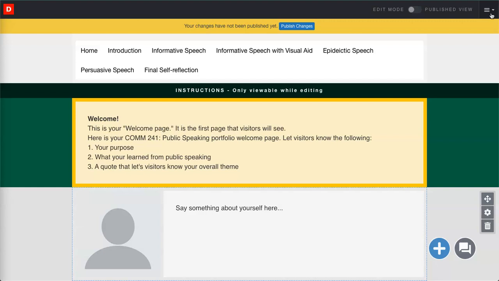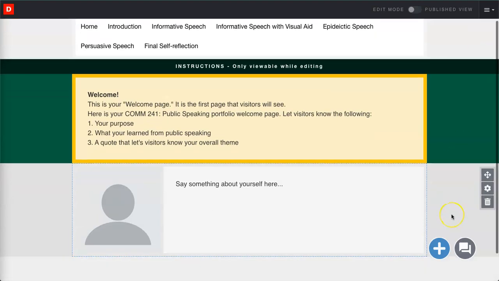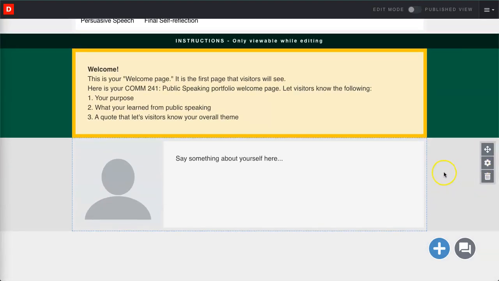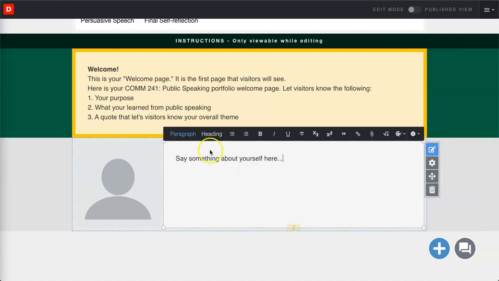And then once you've gotten all the students caught up to where you're at, they all have their portfolio in front of them. That's when you get into more of the technical. So you let them know that if they want to write something, there's already a space and they're going to click on this pencil. And that's how they're going to be able to write in their reflections.